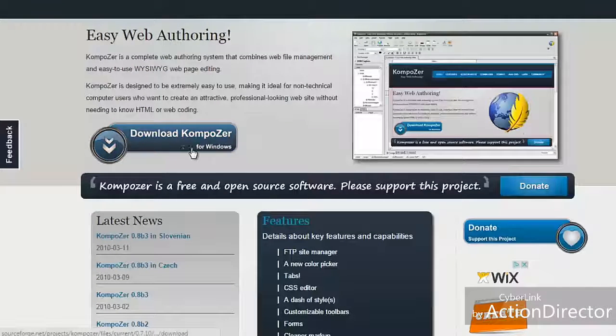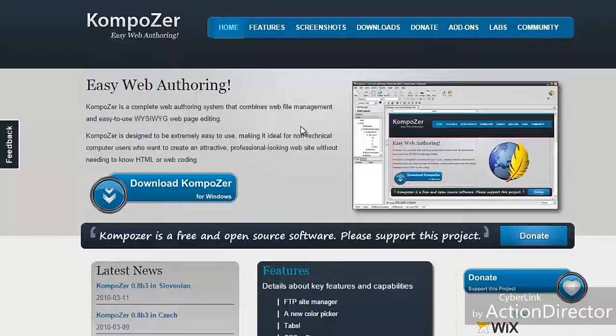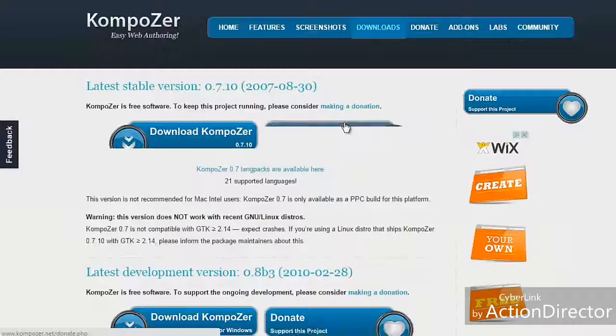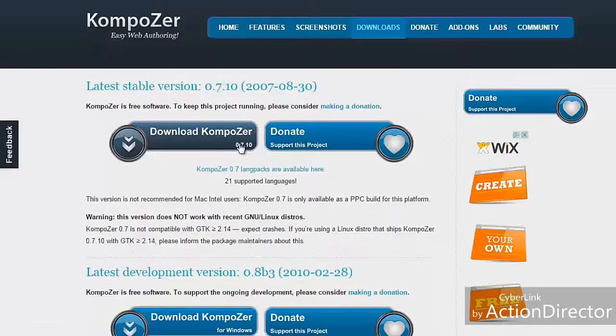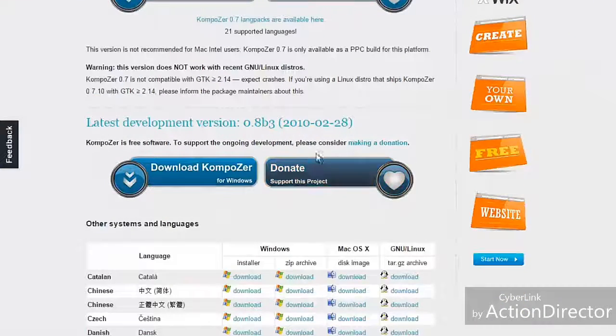I highly recommend you go ahead and download this. This one is for Windows, but if you are using a Mac or Linux computer, that's fine. It is compatible as well. You just have to go to the download link here. If you go here, you'll see there's a stable version and a developed version.